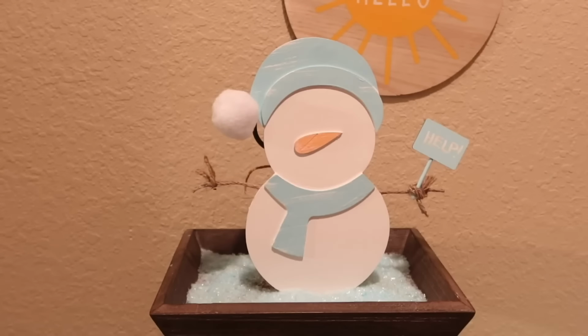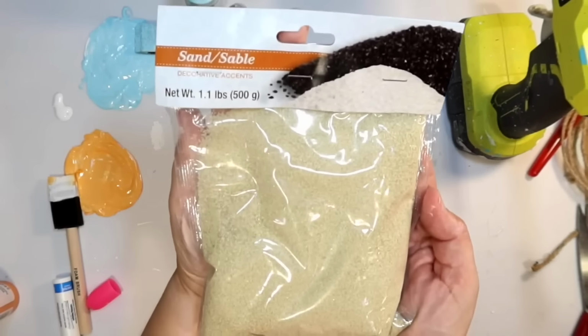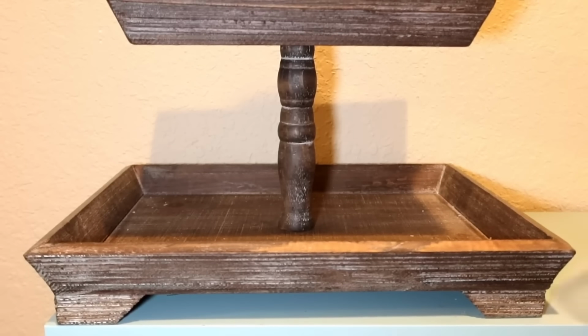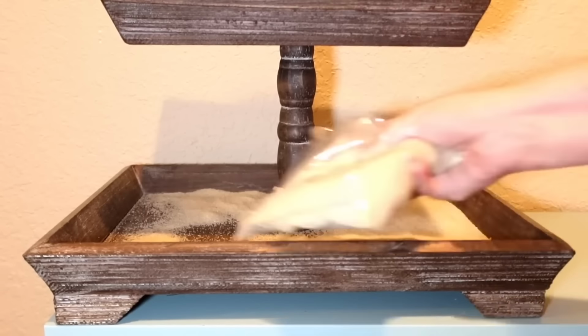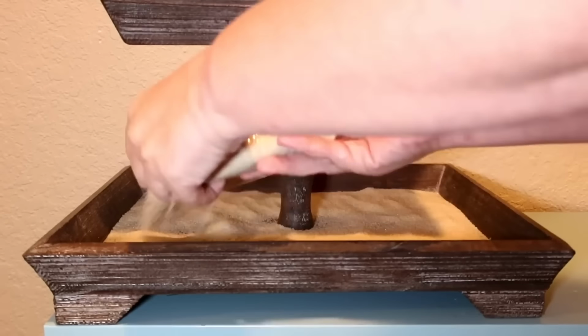Really nothing else we're going to do on the top. Everything else is going to be down on the second tier. And this is just Dollar Tree sand. Since it's a coastal theme, I thought Dollar Tree sand would be perfect. You can also do white sand too if you wanted yours to look like snow. But I actually wanted mine to look like the beach. So I chose the tan sand and I'm just scattering that all over.